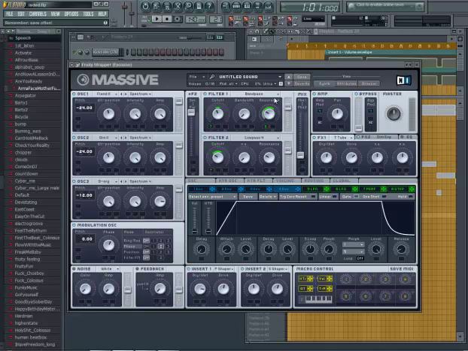Also, don't mess with these knobs. Filter 2, you want the cutoff to be a little bit above halfway, just like the resonance in the other one. The other dial should be all the way down as it is, and the resonance about the same as the cutoff, maybe a little bit lower.